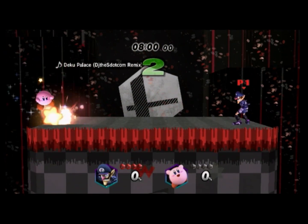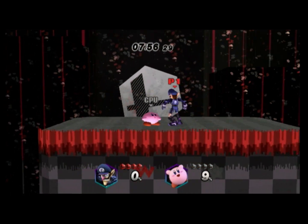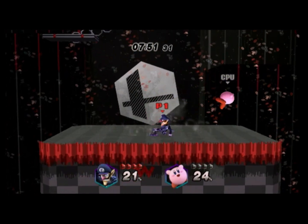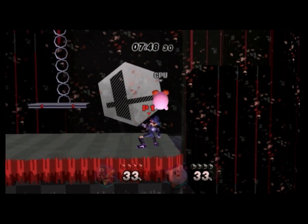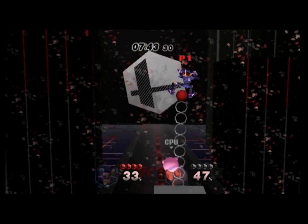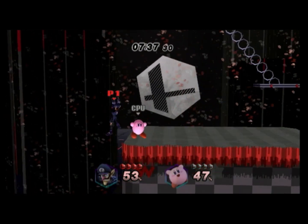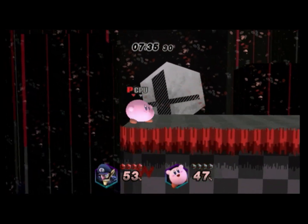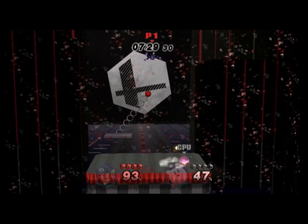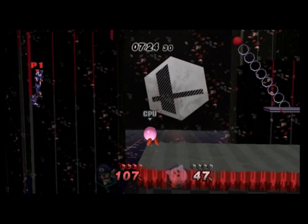Hello guys, Puerto here, and today I'm going to show you how to get Project Remix. I really like this mod and I've been playing it a lot recently because I've always wanted modded Smash Bros — specifically Brawl — because I grew up watching homebrew videos. I was really excited for CTGP but had no device that could give me CTGP or modded Smash, so playing this is really revolutionary for me. Without further ado, let's get into the tutorial.